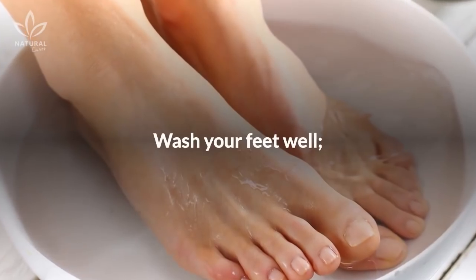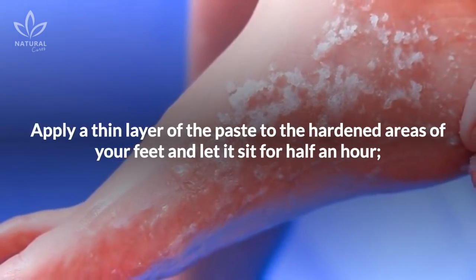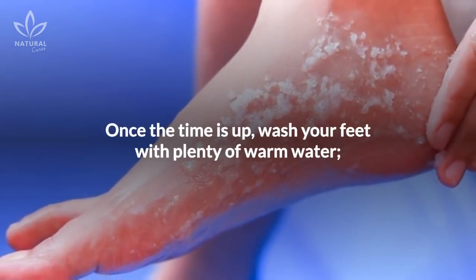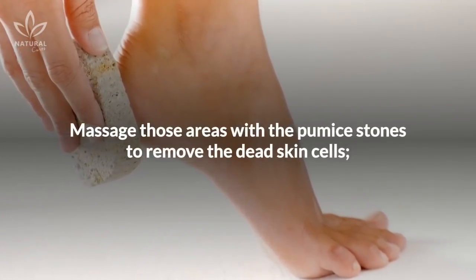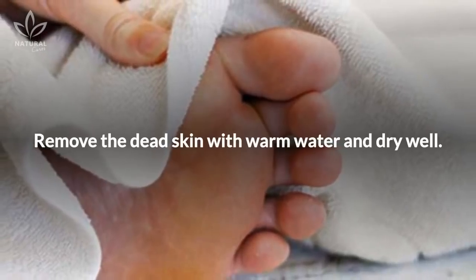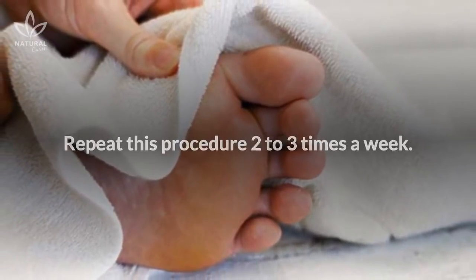Application: wash your feet well. Apply a thin layer of the paste to the hardened areas of your feet and let it sit for half an hour. Once the time is up, wash your feet with plenty of warm water. Massage those areas with the pumice stones to remove the dead skin cells. Remove the dead skin with warm water and dry well. Repeat this procedure 2 to 3 times a week.